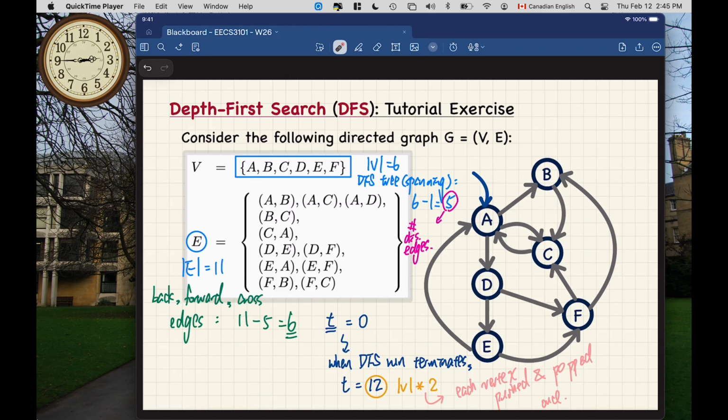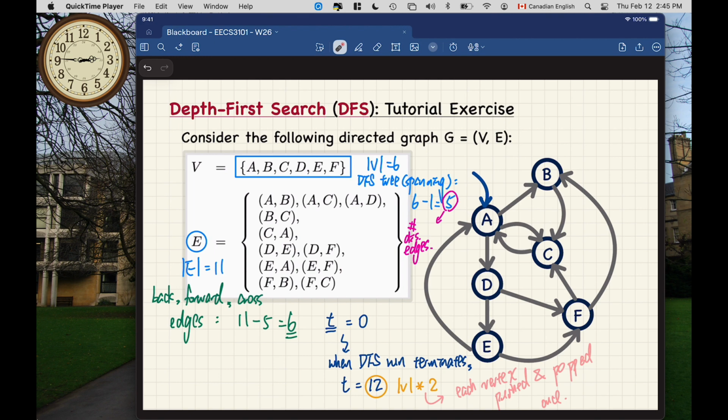Diego, at the beginning, you mentioned that we're going to have 2 back, 2 forward, and 2 cross edges. Yeah, because we have 6 edges. It just happens to be that way for this example. I'm not saying you're always going to divide exactly by 3. I designed this example so you can see more instances for each category. They don't always have to be equally distributed. No, definitely not. You could have more back edges than forward edges, and no cross edges. It's possible. It's completely arbitrary. For this case, it just happens to be nicely 2 and 2 and 2.